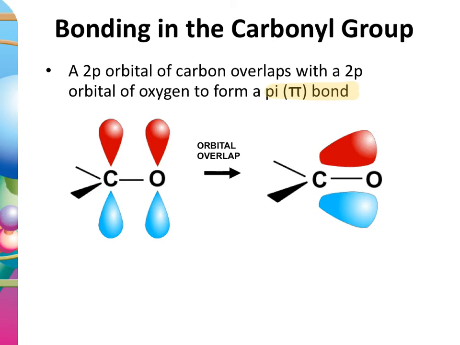So what we've got here is an unpaired electron in one of the p orbitals on the carbon, and an unpaired electron in the p orbital of the oxygen. All of the other bonds are pairs of electrons, so there's the sigma bond there. Just as with alkenes, those two single electrons become delocalized between the two atoms, forming a pi bond, forming our second pair of shared electrons.